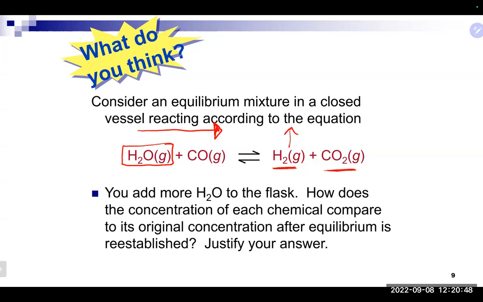What about the CO2? We should see an increase in that as well, as it's also a product. How about the CO? What would happen there? It should go down, because remember, the only way to make our products is we have to use up our reactants. So we would expect to see the CO start to drop.